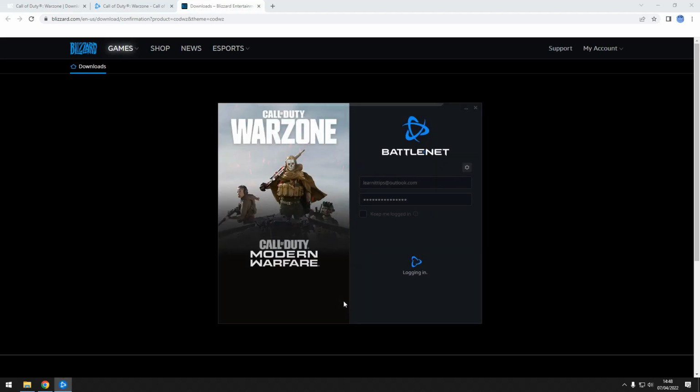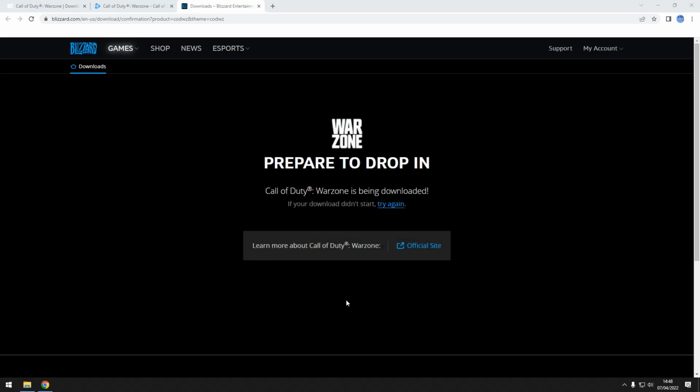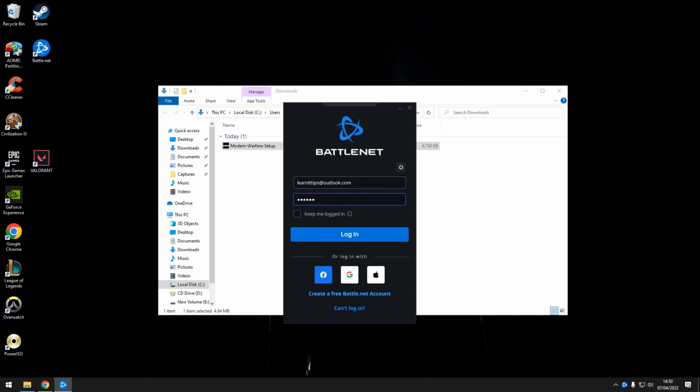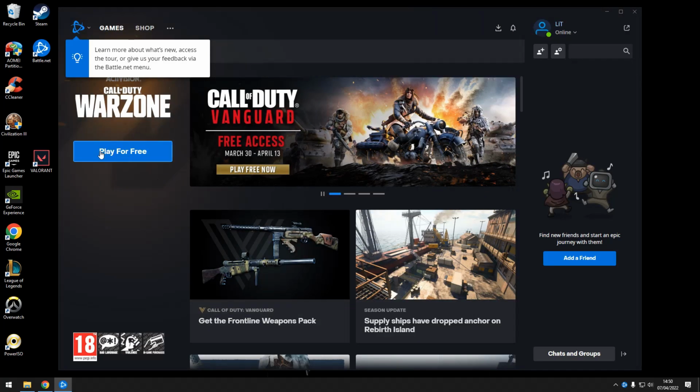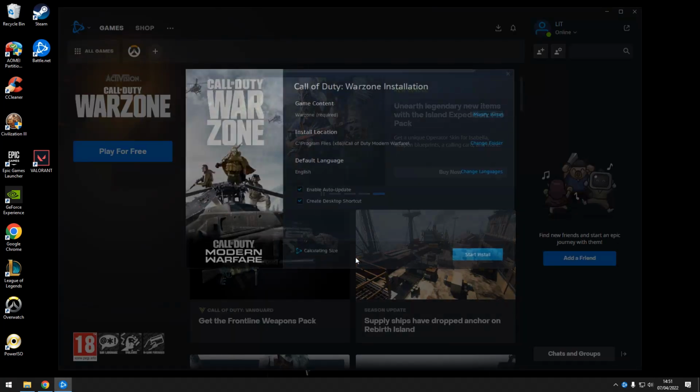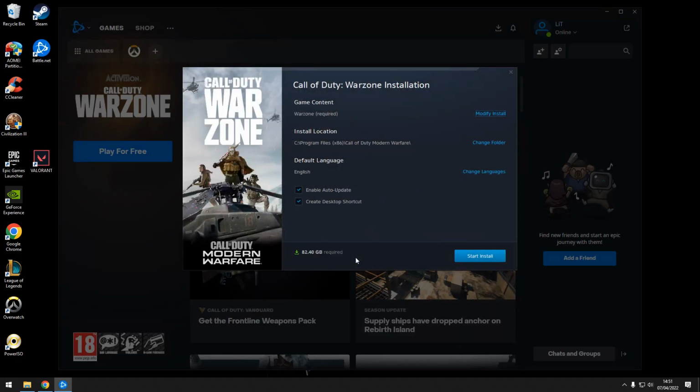With the account created, open up Battle.net agent again if it's not opening up by itself and use the account info to log in. Bypass the tutorial and hit the Play for Free button. You need to enter your birth date so they can ensure you are over 16 years old. Now we are requested to provide the location for the actual game files.